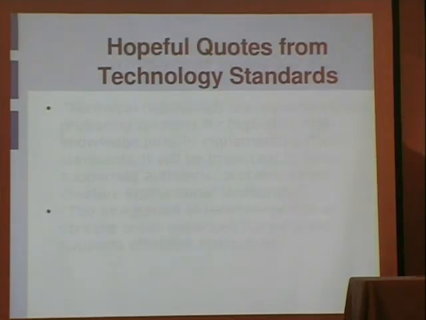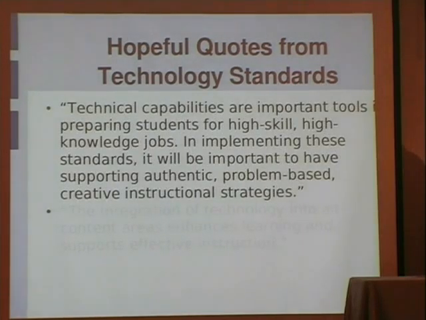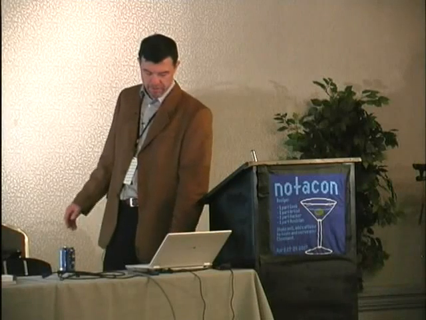There's a few hopeful quotes in the technology standards, which is what drew me to them in the first place. "Technical capabilities are important tools in preparing students for high-skill, high-knowledge jobs." This quote comes right from the technology standards, and if you've been to some of the other talks here today, there's a big concern about brain drain in Ohio, and so I certainly would agree with this.